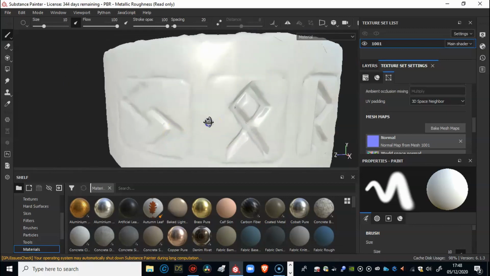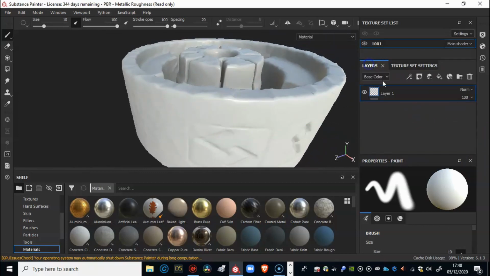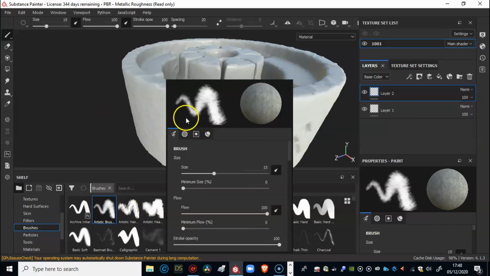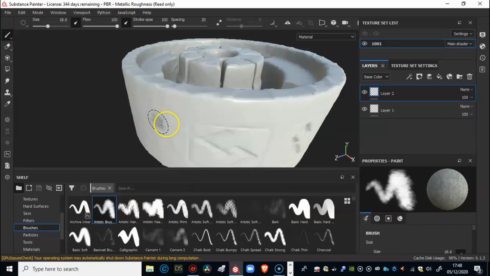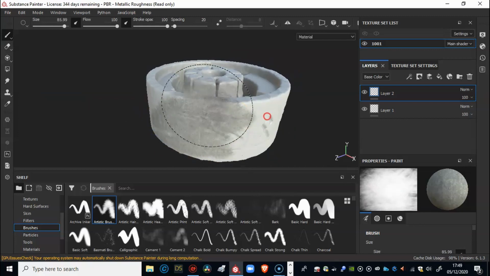So I'm going to now go through to the layers. I'm going to start off by creating a layer, and we're going to put some stone effect on there. So we've got a concrete material here. Probably just going to select that, go through to the brushes, and at this point it's not entirely that important. I'll probably just choose something with a bit of a texture, maybe an artistic brush, something like that. Yep, and I can use the control key and the right mouse button to go with that. And then basically you can just start filling this in. If you want to make it a little bit larger, you could do.